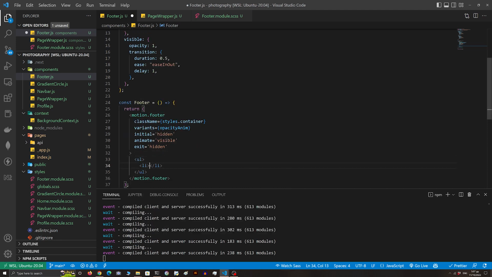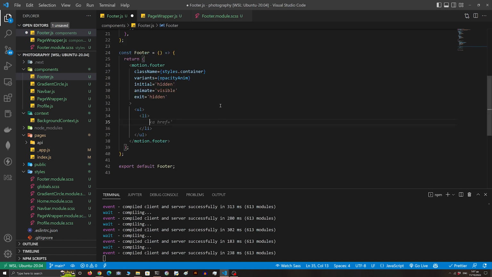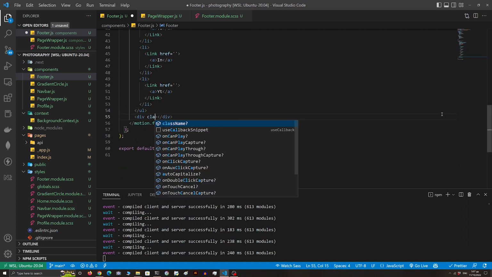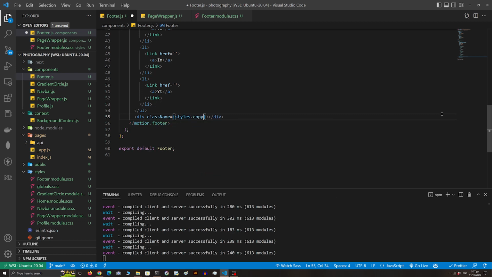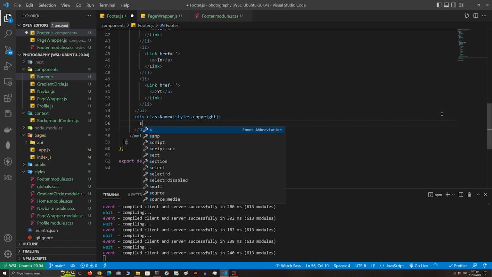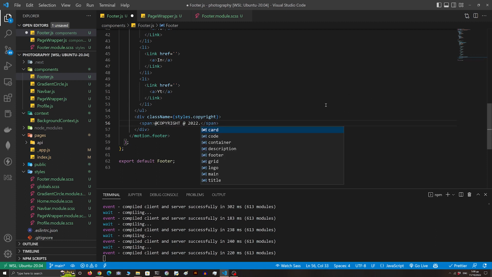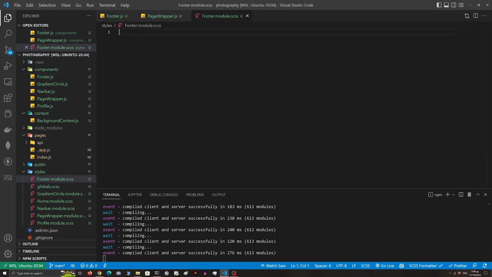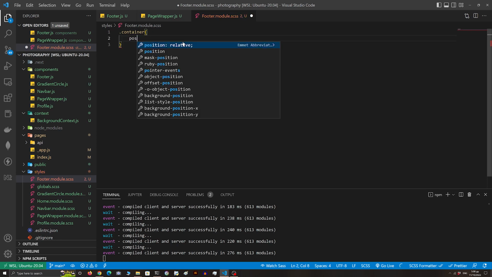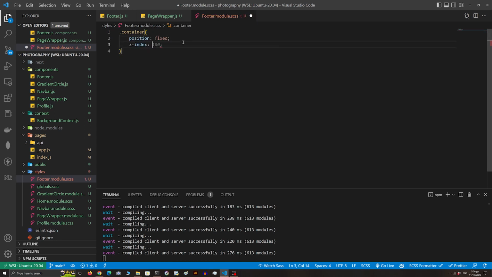Let's create a list of links. And I'm going to paste all the social links. And next to the links we want a copyright text. We want everything to be fixed again to the bottom.